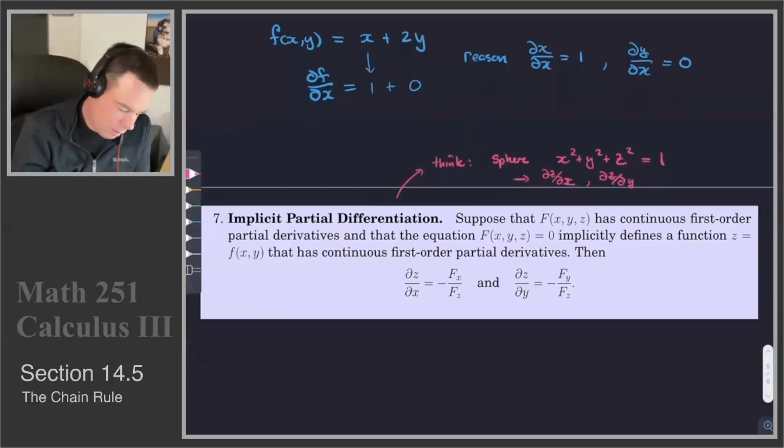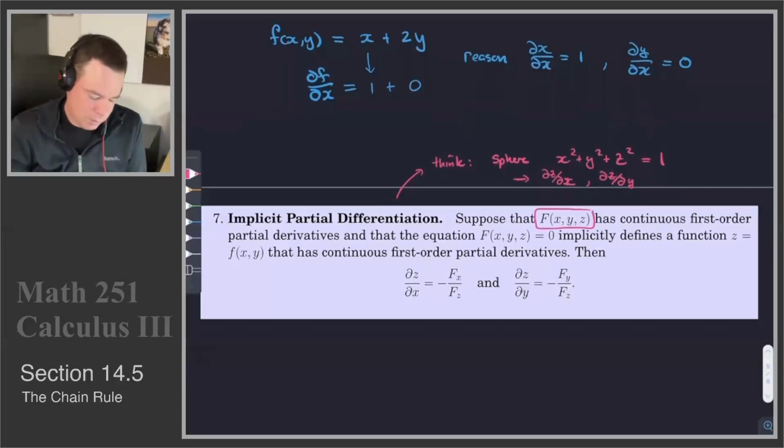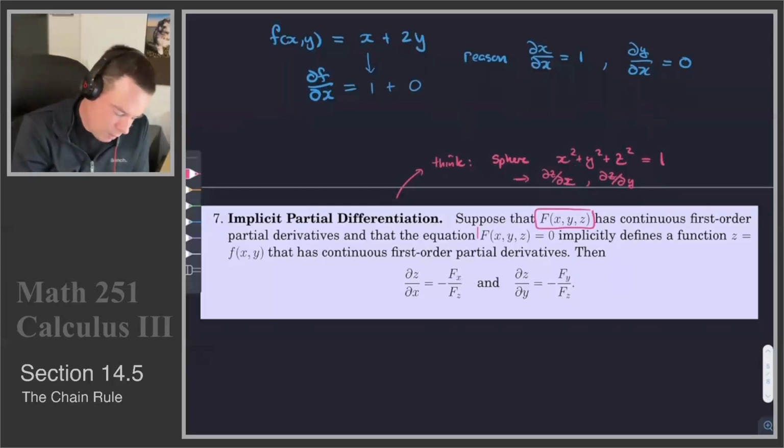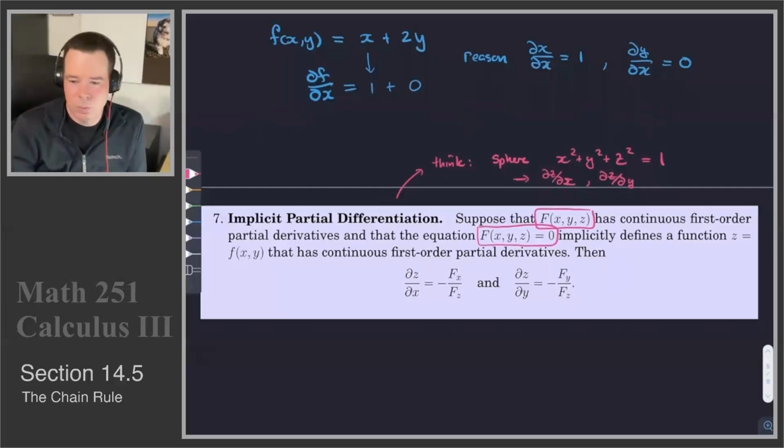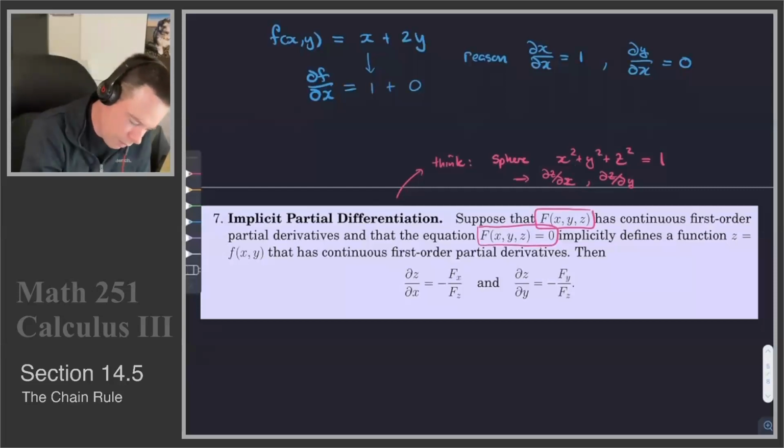So this is how we're going to think of this situation. We're going to suppose we've got a function of 3 variables, x, y, and z, and we are interested in the surface, which is all x, y, z values for which that function is 0. So in our case of the sphere, that would just be bring the 1 over to the other side as a -1. And so we'd get x squared plus y squared plus z squared minus 1 is equal to 0. And so our function would be x squared plus y squared plus z squared minus 1. So I'll just write that in here. I'll put it in here as a -1 equal to 0. And so this is what we're thinking of as our capital F of x, y, z function.